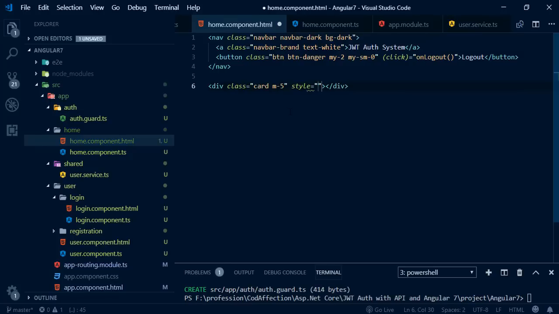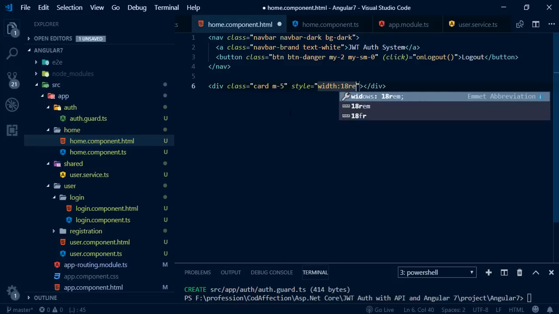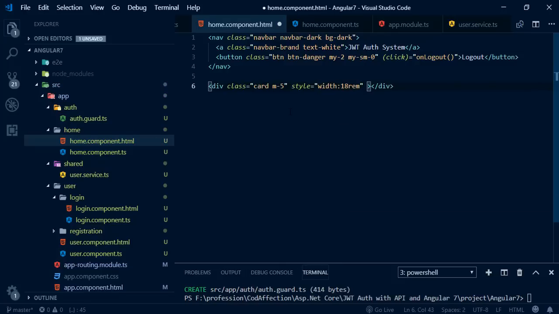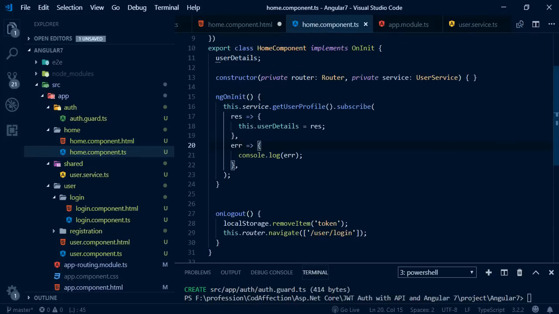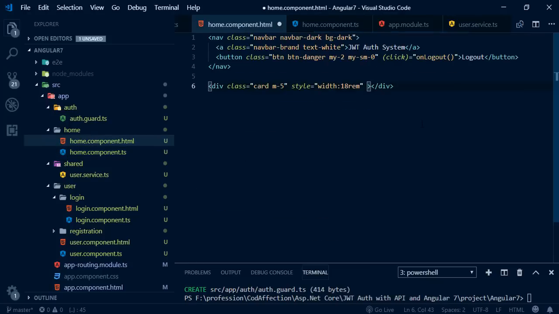So I will add this style attribute width is equal to 18rem. We only want to show this div when this property is already populated. This one, userDetails. So we can add this ngIf directive here. ngIf is equal to userDetails.